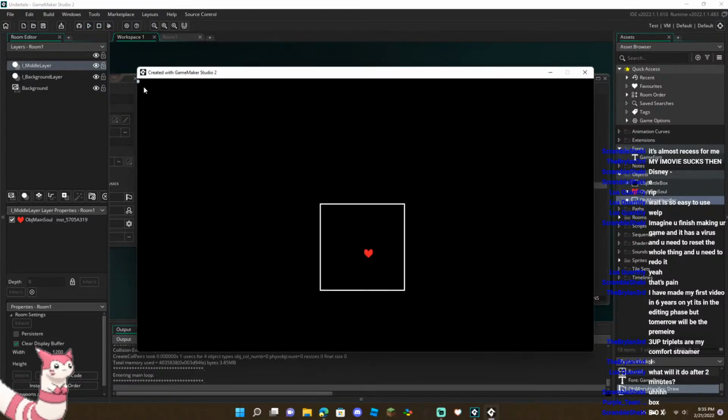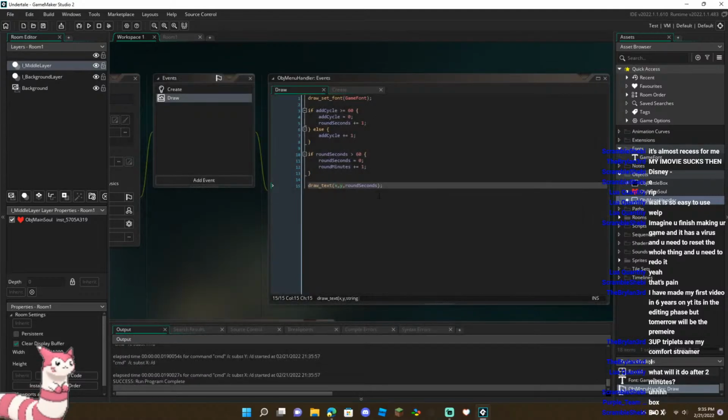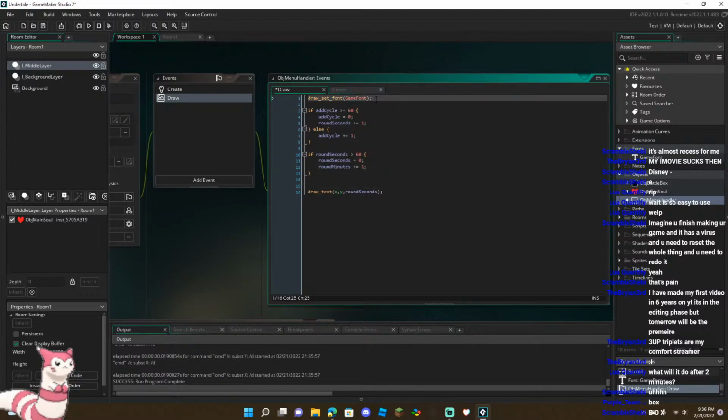So I'm setting it at the current X. As you can see up here, 1, 2, 3, 4. We do have a counter, but that's not where I want it to be at all. So we're going to do something else first. I also would like it to be, as you can see, there's one number whenever counting from 1 to 10. I would like it to be 2 numbers at all times. So like adding a 0 in front of the 1, to make it 01, 02, 03. And when it's at 10, just 10, 11, 12.